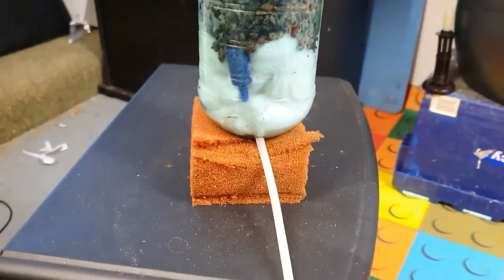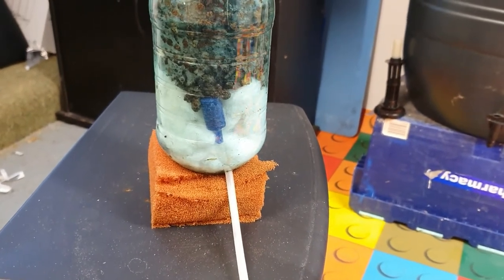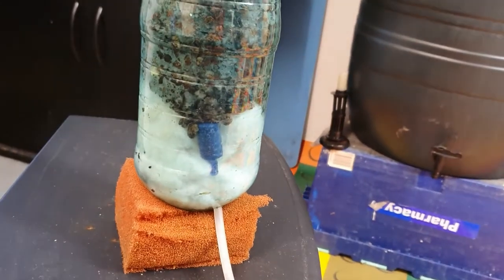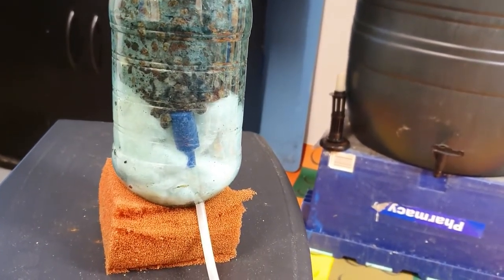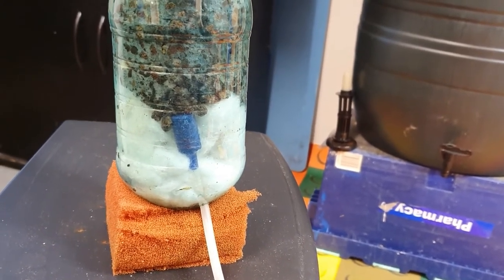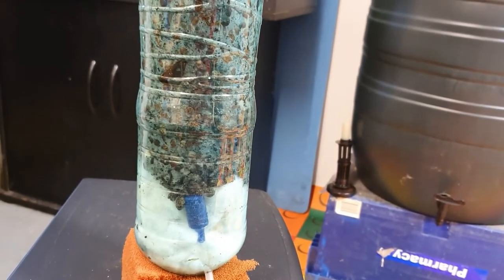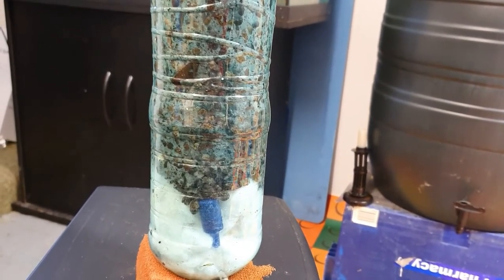This sponge will need to be rinsed out at least once a week, along with the filter floss inside. The reason we use a clear bottle is so I can see the filter floss and tell if it needs to be changed sooner rather than later. Next shot will be this inside the aquarium — we'll turn it all on and I'll show you what I mean.